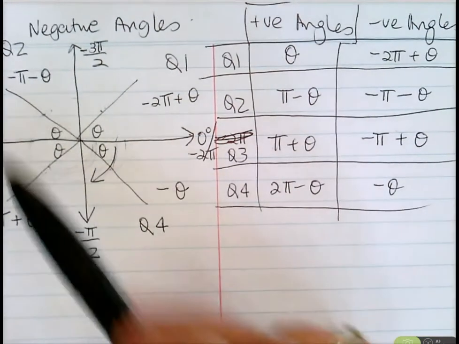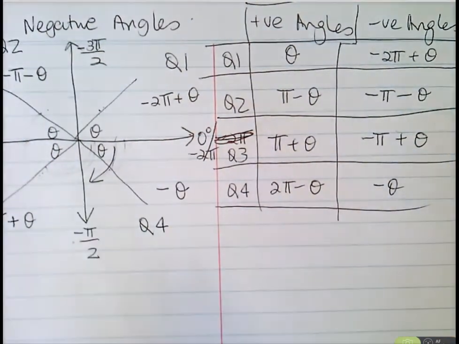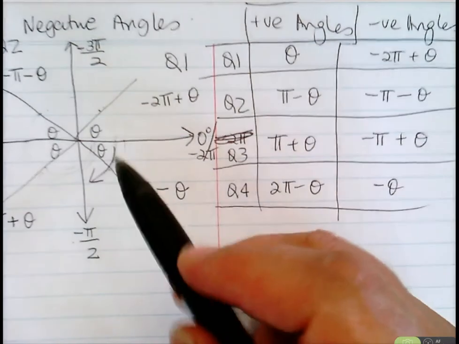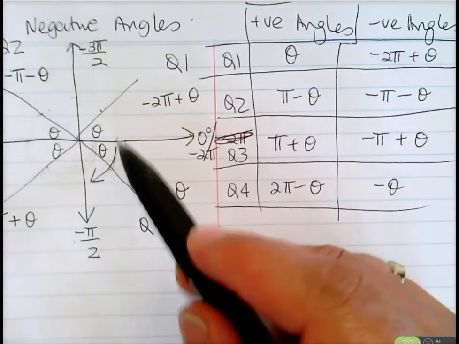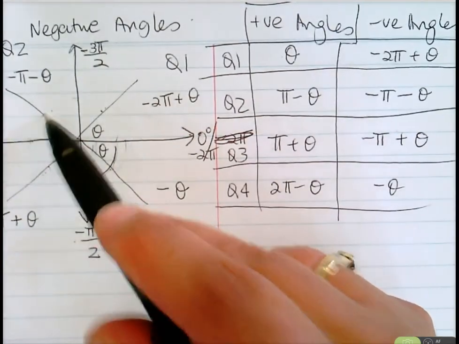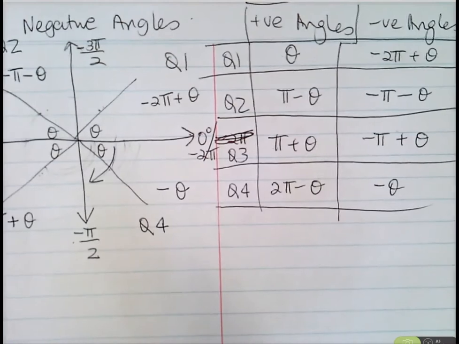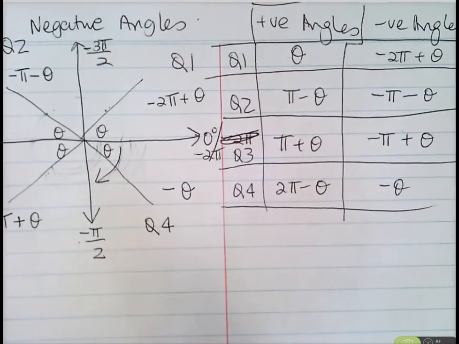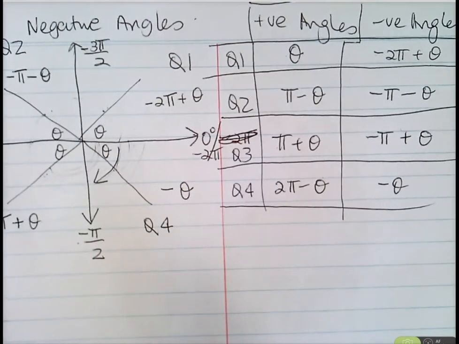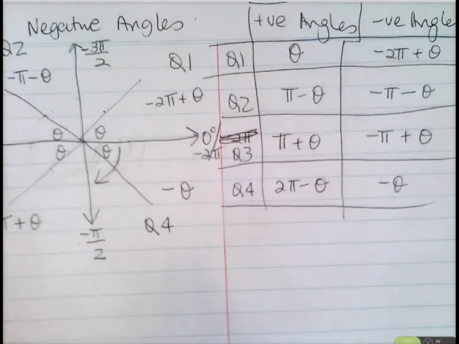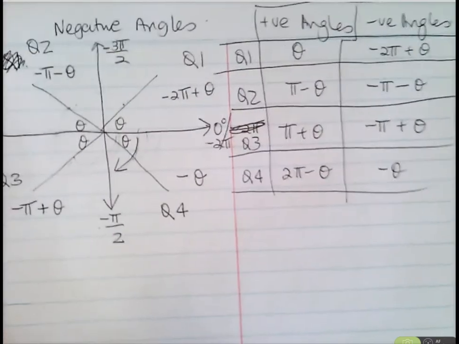But look, I do it by just going around the circle. That's the best way, instead of learning stuff off by heart. Minus 180 plus. Minus 180 minus. Because if you're going this way, it's called minus. If you go this way, it's plus. So they're your negative angles, and the relationship between the negatives and the positives. I hope you got this over here.